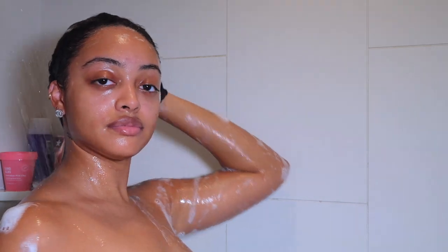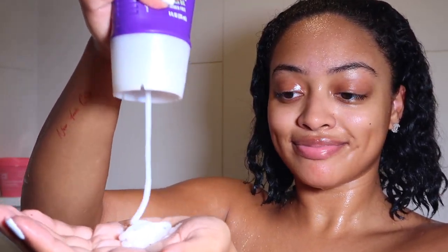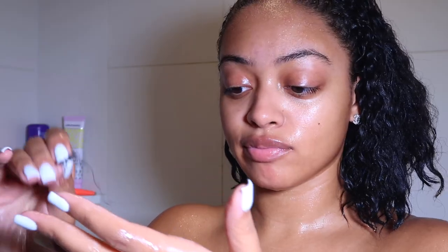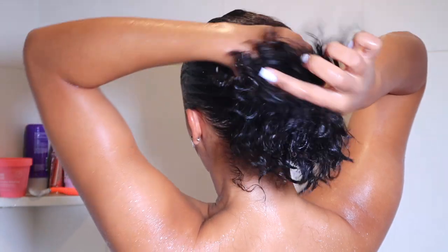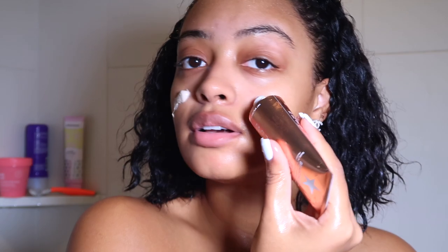I really like this shampoo — it makes my hair and scalp feel really clean without feeling like it's drying or stripping the oils out, mostly because of the coconut and jojoba oil in it. I'm focusing on making sure my scalp gets fully exfoliated, massaging with my fingers. I love having a fresh set of nails for this because it just makes it feel that much better. Then I rinse out the shampoo. Wash days are very calming for me — I feel like I'm refreshing my whole vibe.